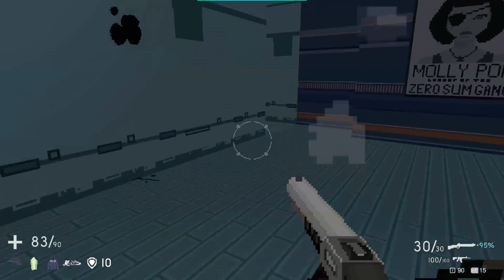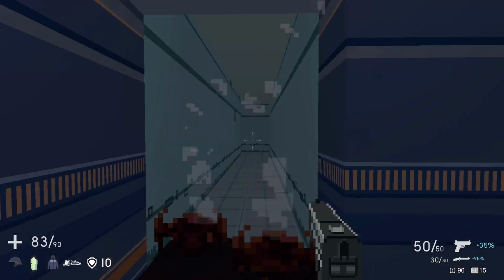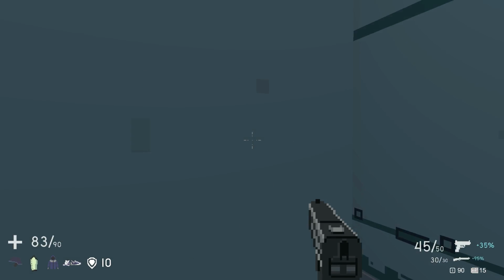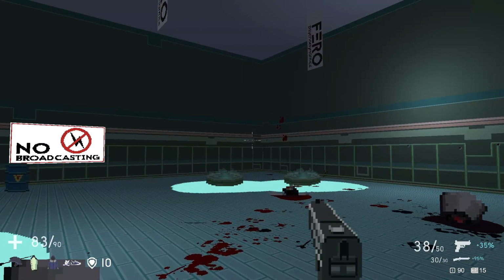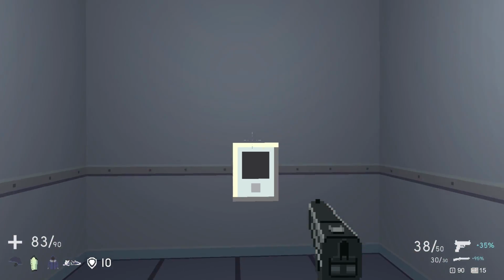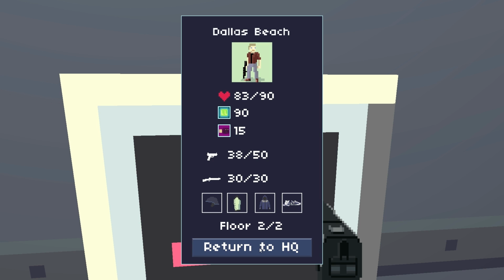I'm not okay with that. I may bring back the pistol with me, just so I have that back at base. The pistol's not terrible. I kind of wish it fired as fast as you could click, as its little benefit, because it's not the best gun ever, but it's still fun to use, especially if you're playing Molly Pop. She can get pretty good with it. Back to base. Back to base indeed.